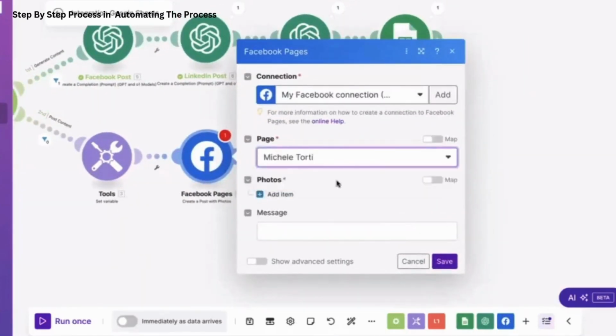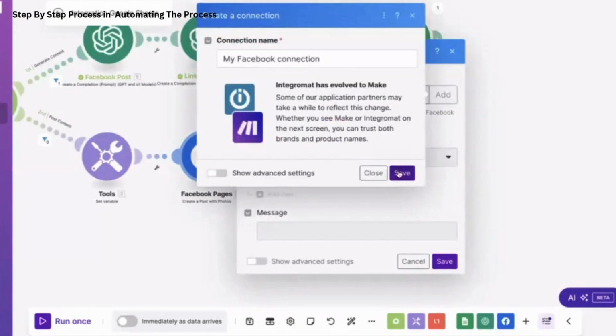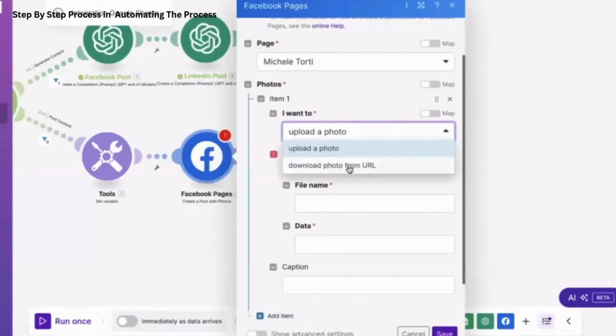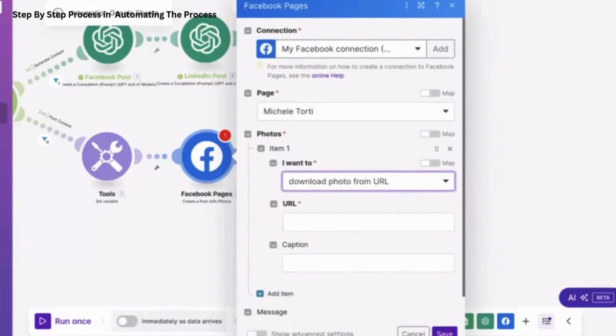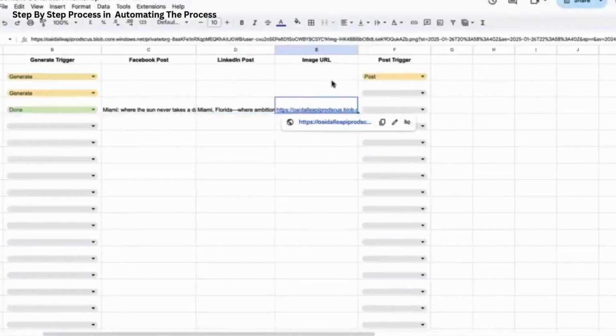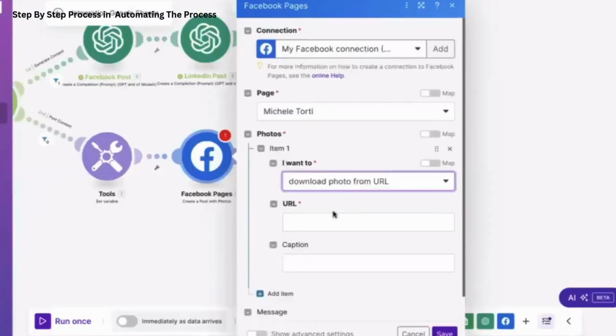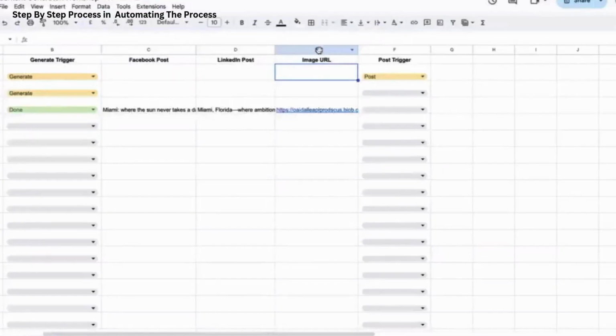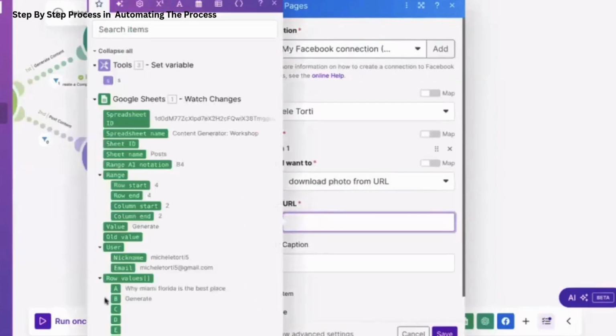You go page, my page, you just have to connect this, add, save, and then it will take you to the Facebook. And then photos is we download a photo from URL. And bear in mind, remember the fact that Facebook has two options, upload a photo and download a photo from URL. Because in this case, we only have the URL that we can use, right? We don't have anything else. So we need to use a URL. And we go to row values, and the URL is in column E. And that's why we're going to put E here.